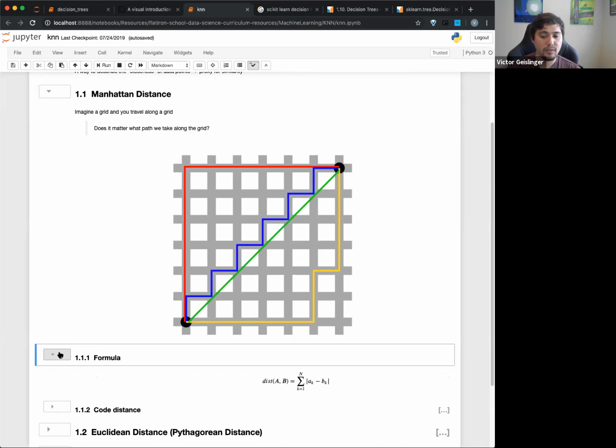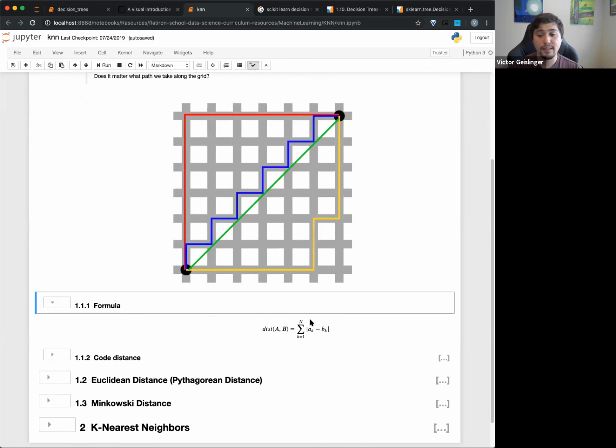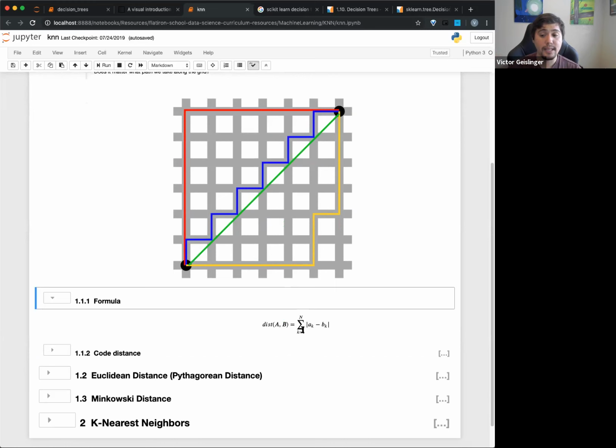It's a really basic formula. It's the absolute value of the difference between A and B. You can imagine rise or run: how far to the left, how far off to the right. That will give you the actual Manhattan distance.